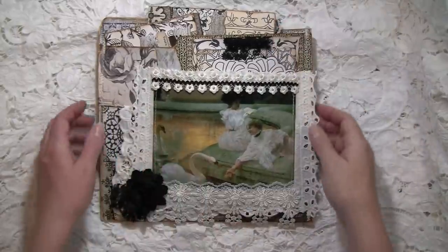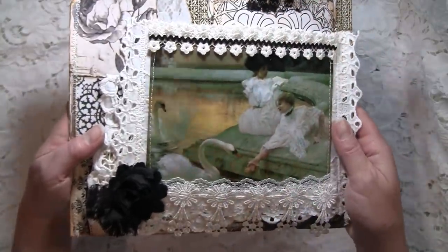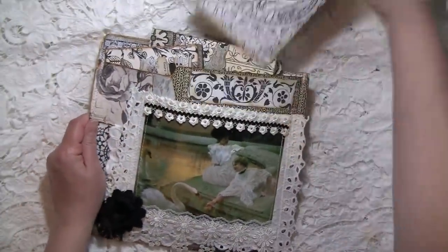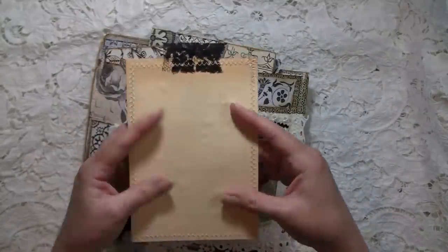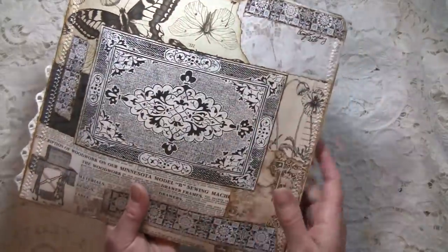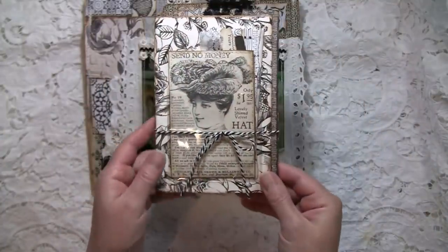So this is the front — you can see the lady all dressed in white, she's got black hair and a pretty black hat. I added some layers of lace here and this is one of those organza flowers. I did use this coloring page postcard and then just glued some old book page on the back to write on. It's pretty fat and full, and I didn't do a back pocket like I showed you guys yesterday — I just liked the way this came out, all collaged.